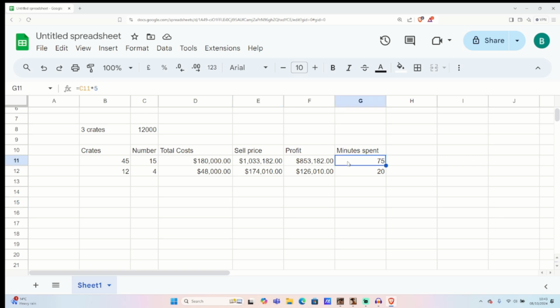To do that, I estimate it's going to take you roughly 5 minutes per supply run to go pick up your 3 crates, which means that it's going to take you like 1 hour and 15 minutes to make 850,000, and it'll take you 20 minutes to make 125,000. This is not exact science. Some of the supply runs may take you longer or shorter. You're also going to have the option of getting your free crates and things like that. But I think it's a pretty good indication of it.